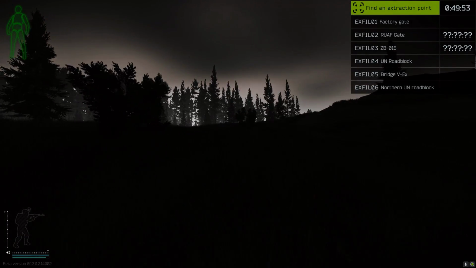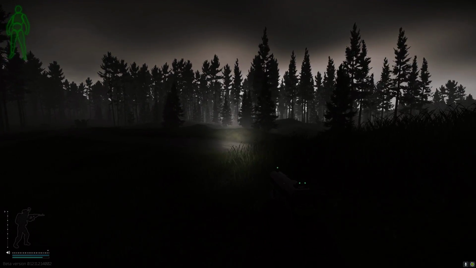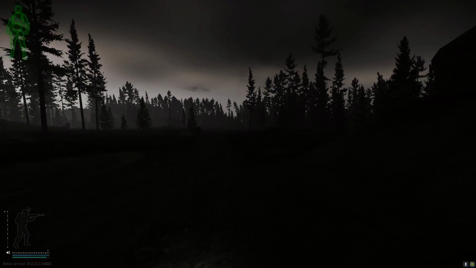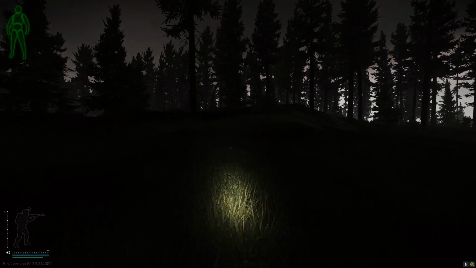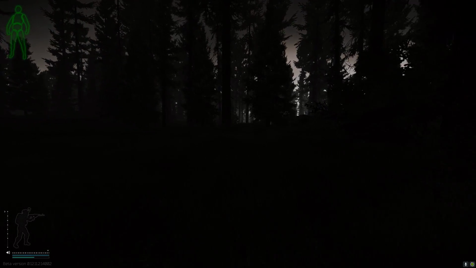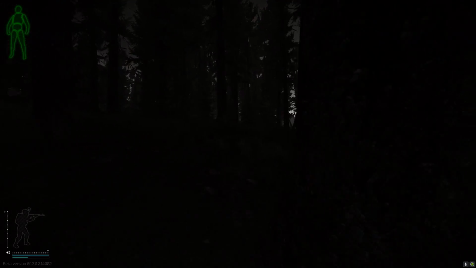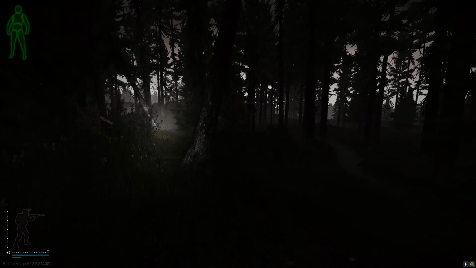Okay, so it looks like we spawned over by Scav House. A little dark right now, so I apologize for that. Yeah, so Scav House is down over there. Okay, so we are going to immediately start running towards the sawmill. And on our way over there, there's a couple places that we can check. I wish it wasn't so dark, but it is what it is, right?